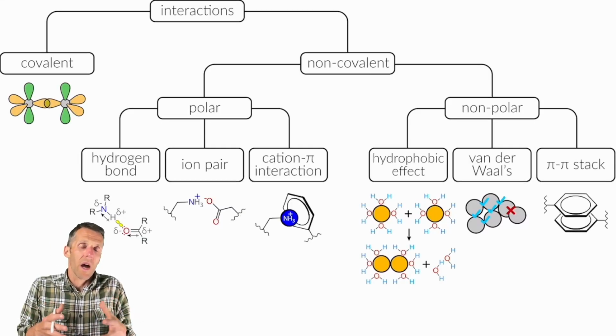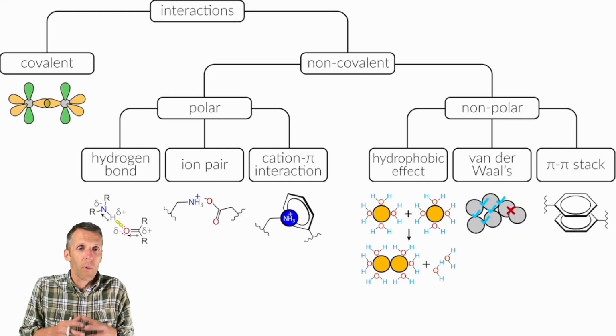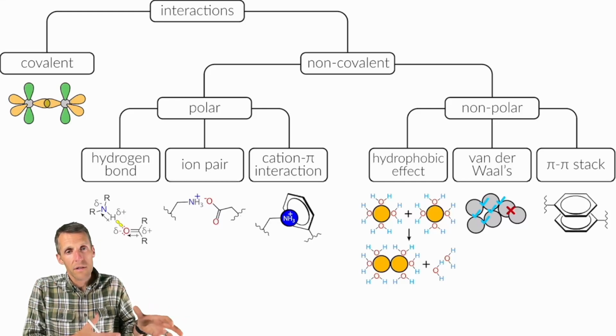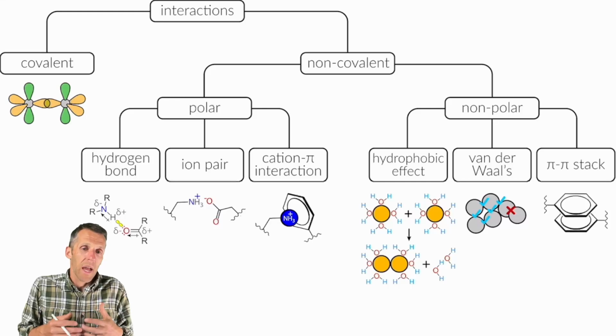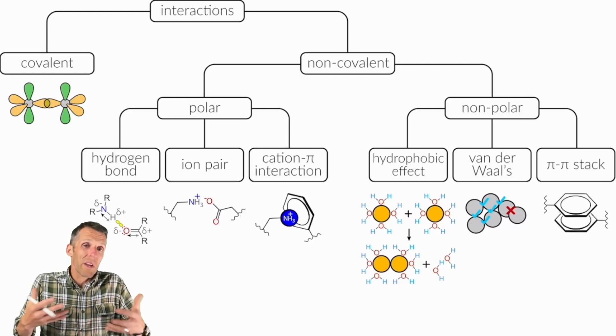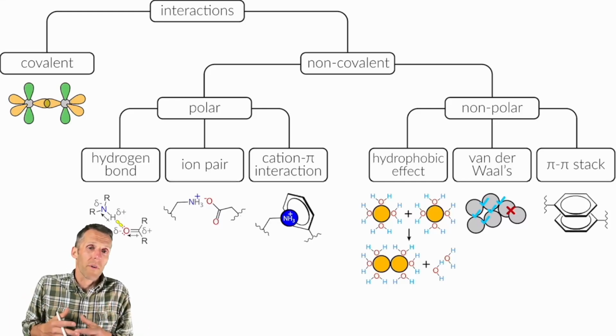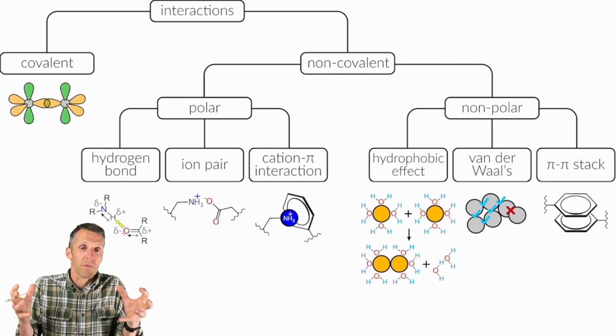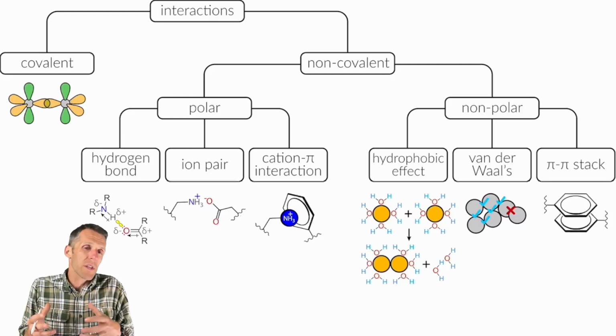So in a previous video, I talked about the different sorts of molecular forces that determine how biomolecules interact. And I broke non-covalent interactions into two broad categories: polar interactions and non-polar interactions. And the big difference between these is this polarity, right? Let's say the non-polar first. Non-polar interactions, as long as a hydrophobic thing is next to a hydrophobic thing, they're going to stick together. There's no sort of specificity to the direction. Whereas with polar interactions, you have specificity. You have some polarity, you might say, to the interaction.